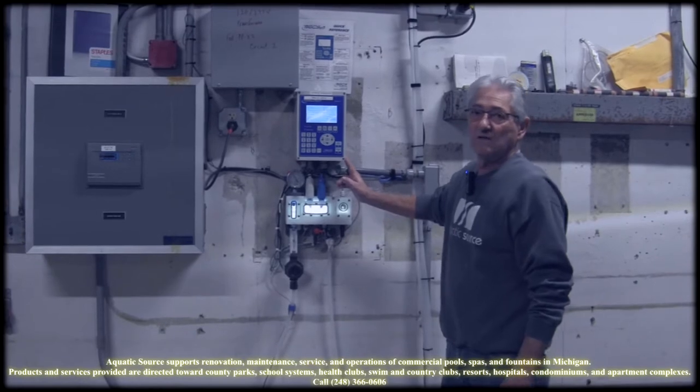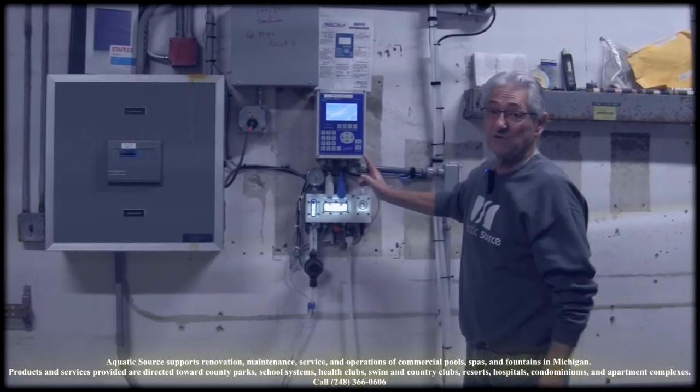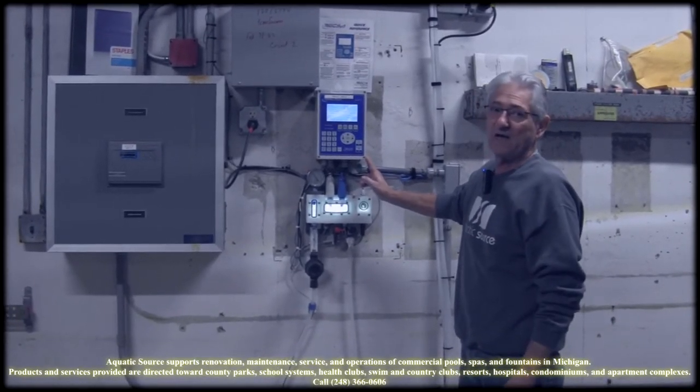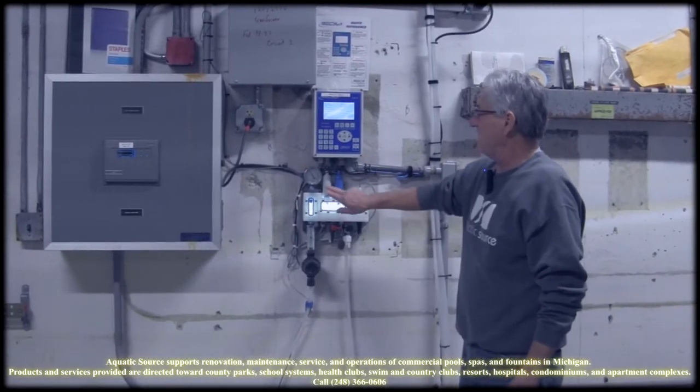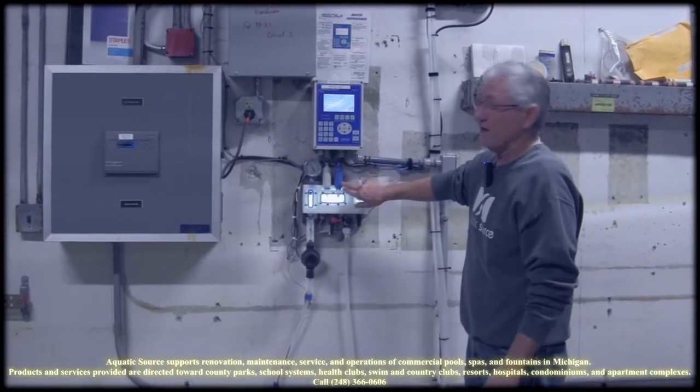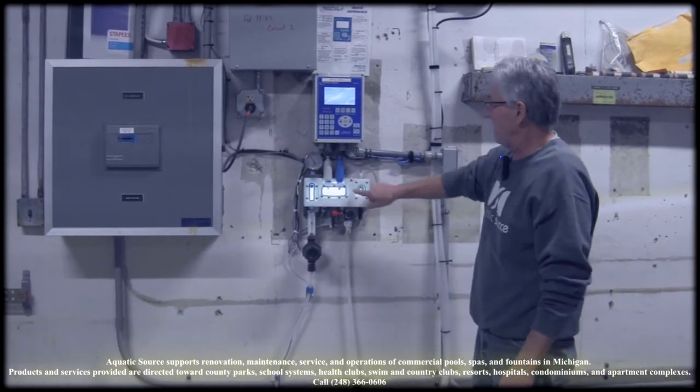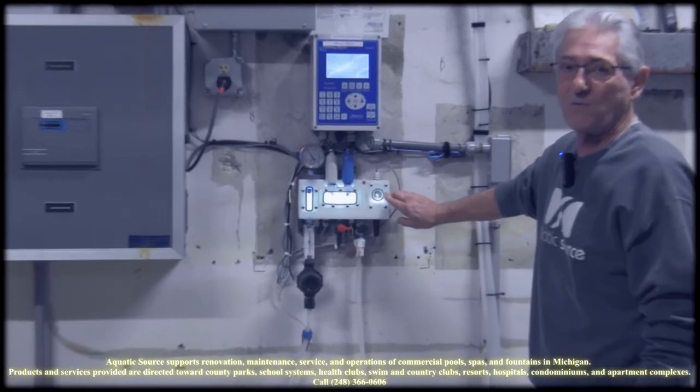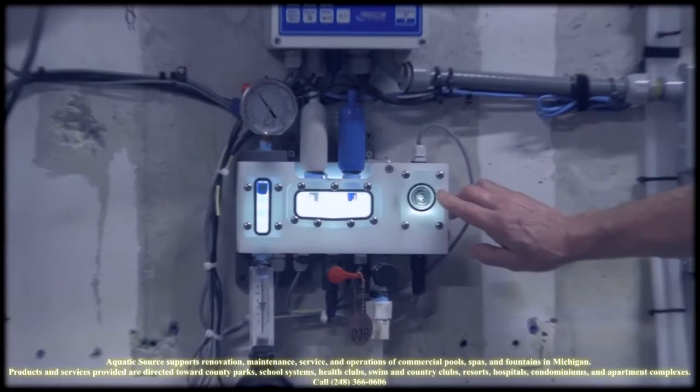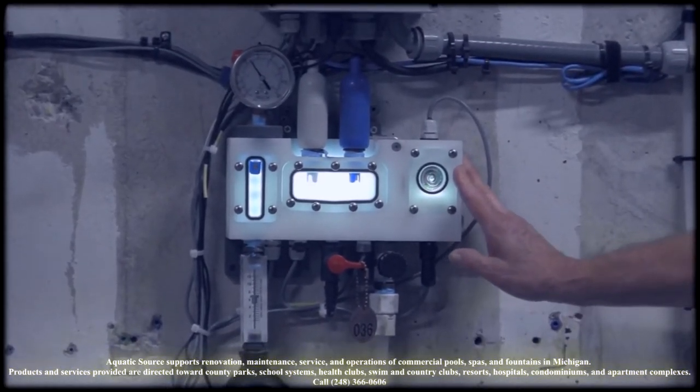Here we've got the VEX control. This is doing the water chemistry in the pool. It's also doing different sensors that I'll talk about in a minute. We have a pH probe, an ORP probe. We have the lighted flow cell. This is a CP1, which is a free parts per million probe, so it will control your chlorine by parts per million.